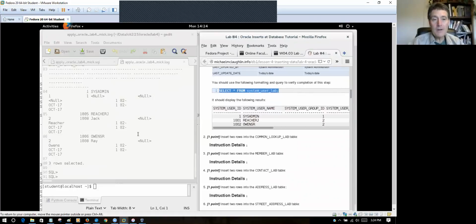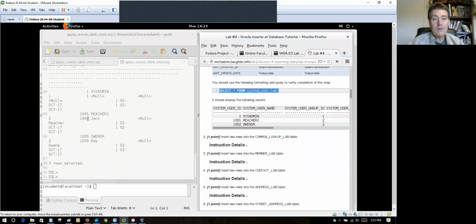And you can see that the value for the DBA group ID is 2 in both of those, and the system user type is 1008 in both of those.